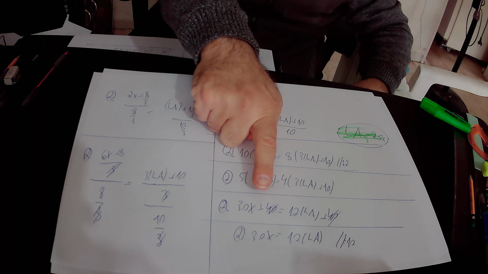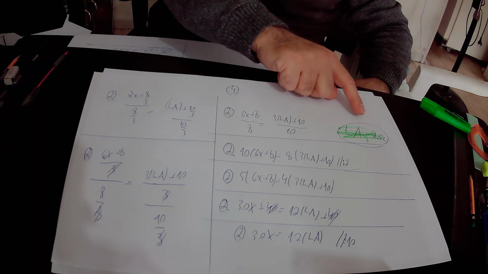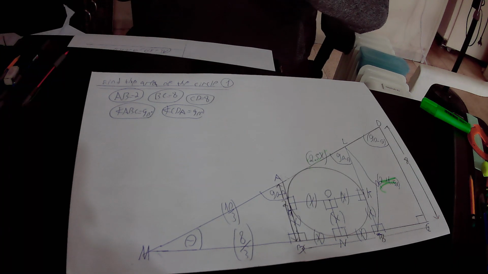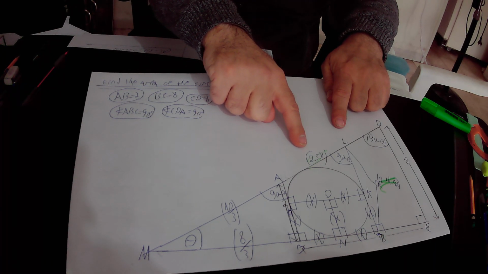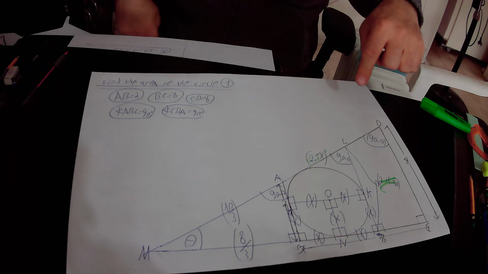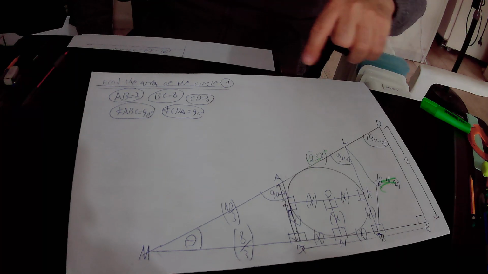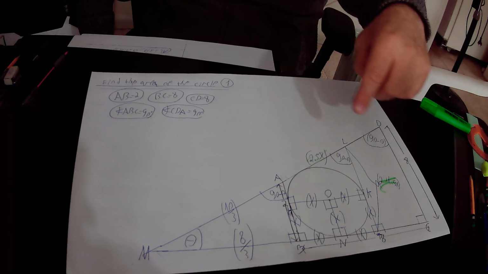Here we divided the equation by 12, and finally found out that LA equals 30x over 12, that is 2.5x. So here, this line segment LA equals 2.5x in its length. Then I copied the quadrilateral LABT in a new page with the circle that is inscribed inside it, and we analyzed this quadrilateral LABT. Actually, we implemented on this quadrilateral with the circle that is inscribed inside it, rule 2.